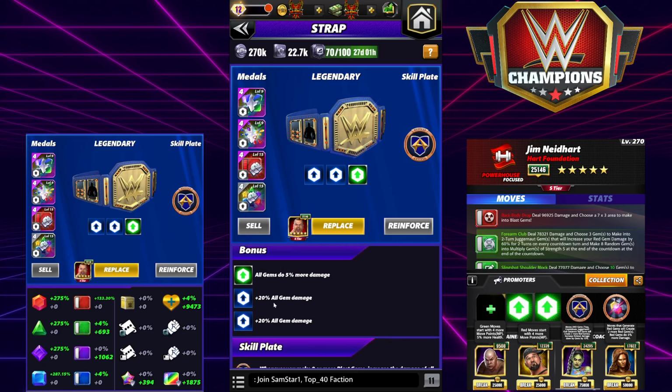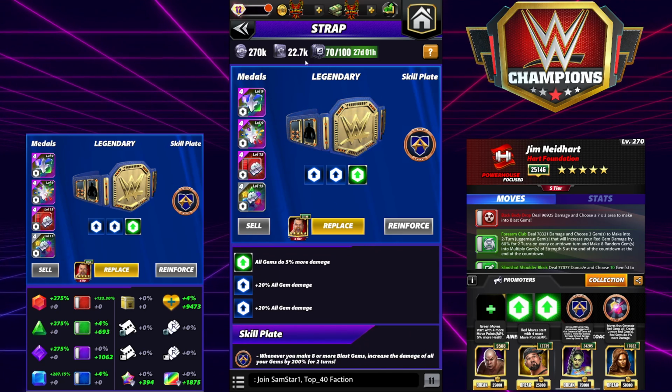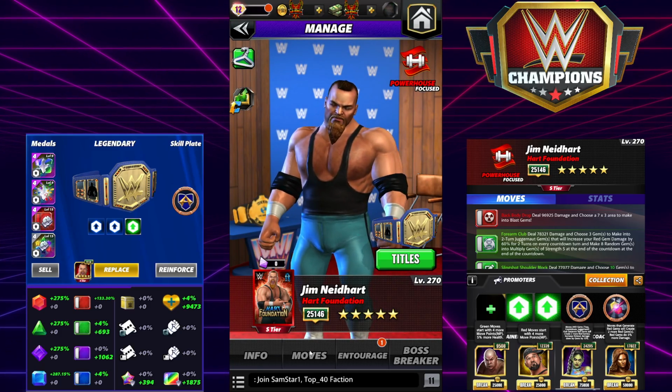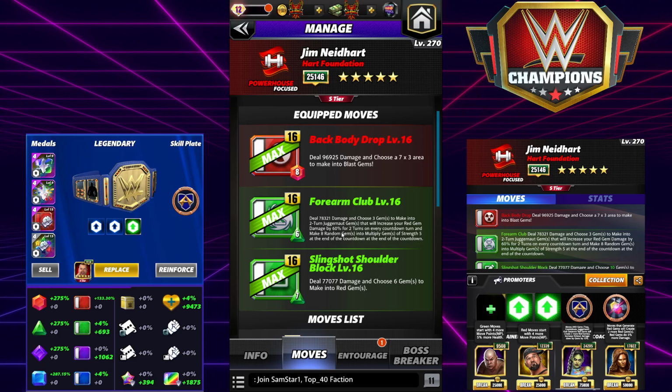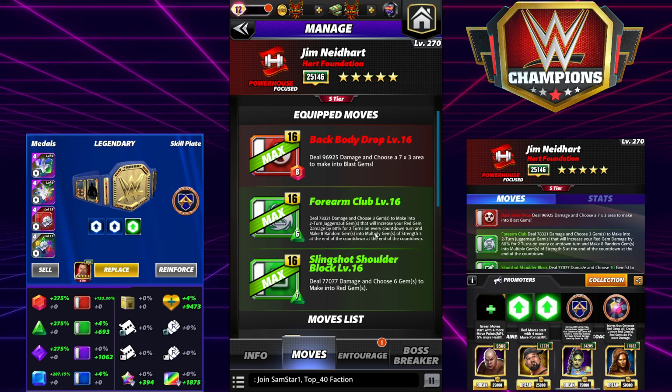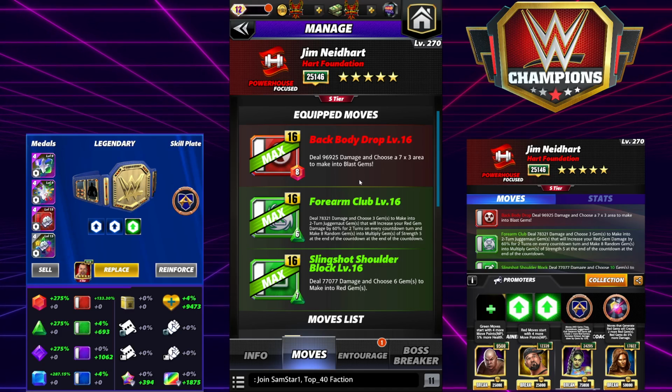Titan plate, nothing crazy on the strap, 5%. So there it is. Alright, first moveset. It's a little bit of a slow burn. This is intended to go off on turn 3. Like I said, it can hit quite hard, so I thought it would be interesting to put it in.